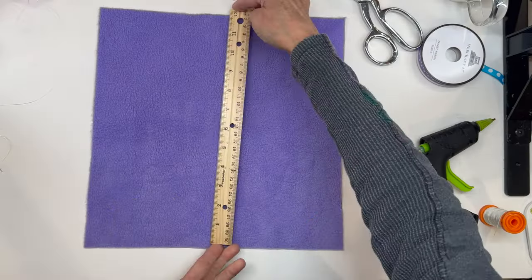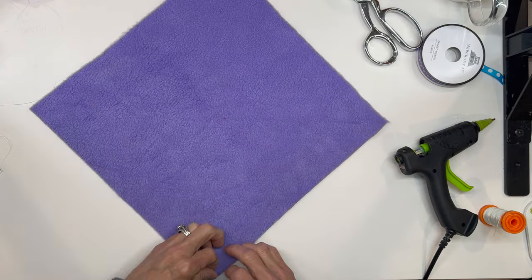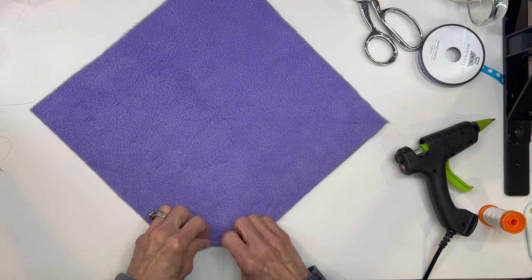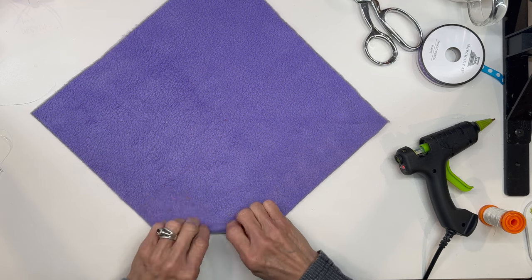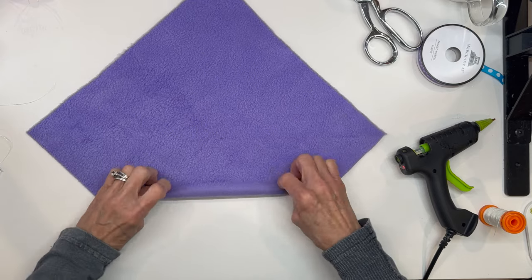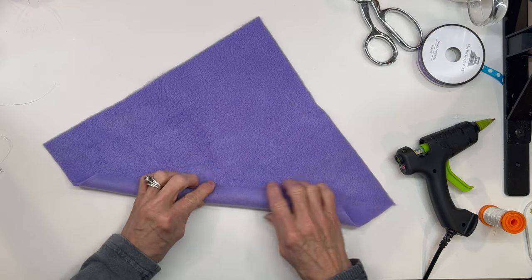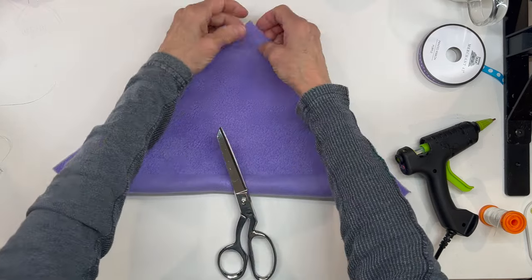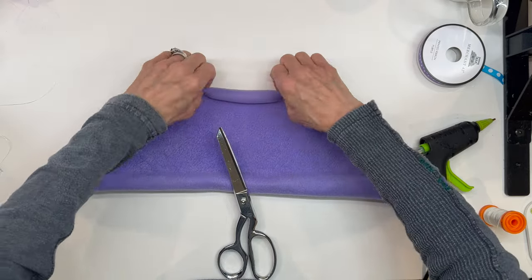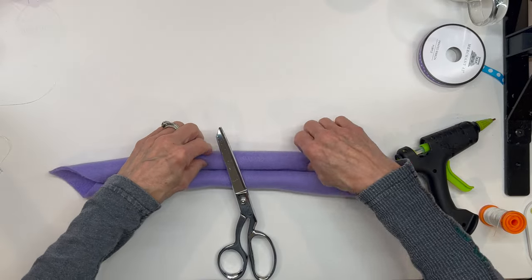We're going to start with a piece of fleece. It measures 12 inches by 12 inches and we are going to turn it on a diagonal and start rolling it up. Roll it up as tight as you can, so take some time on this part to get it really rolled up well. Do the sides as much as the middle because you want your sides to be even with the middle. You can make this smaller, but the smallest that actually held its shape was nine and a half by nine and a half. Then just put your scissors right there and fold the other end up all the way to the center until you get them even. You can make a lot of these pretty quick — this is a quick and easy project.